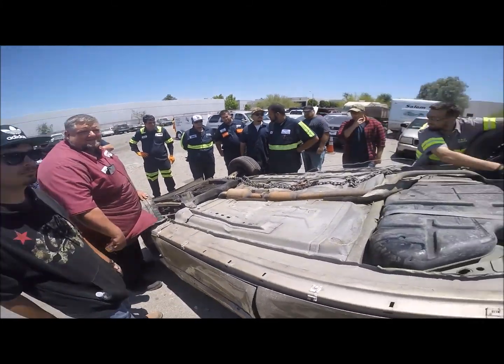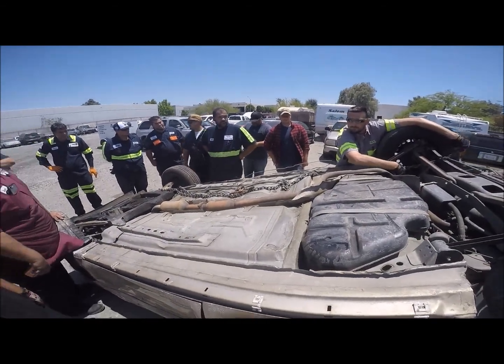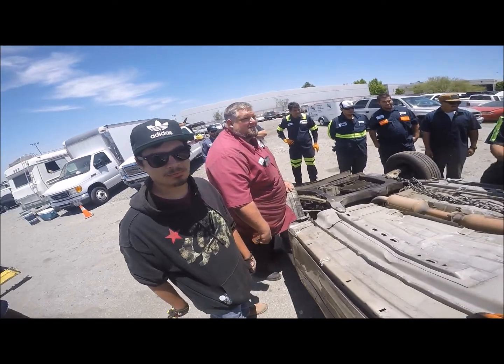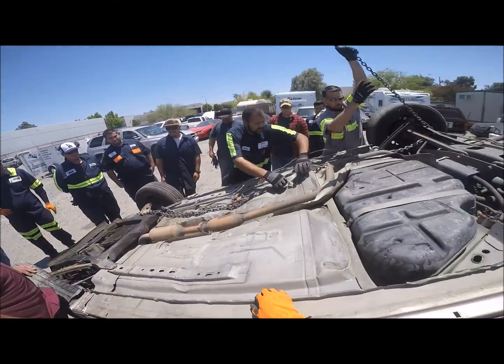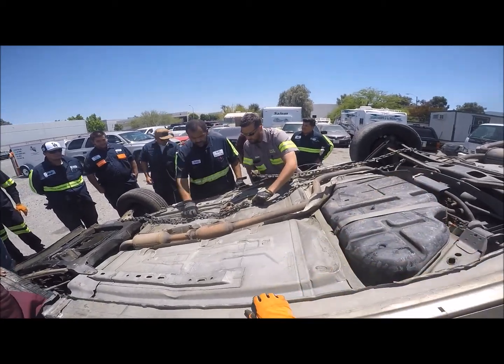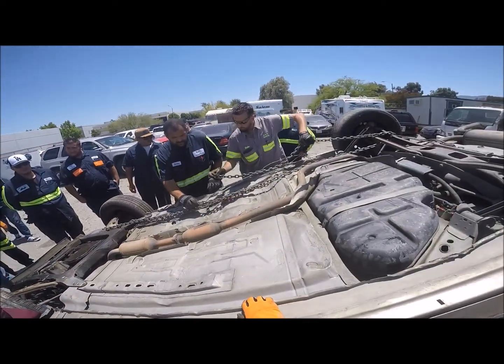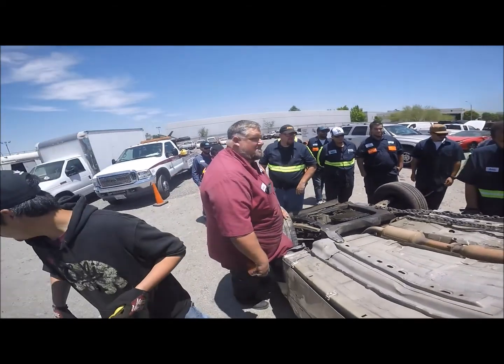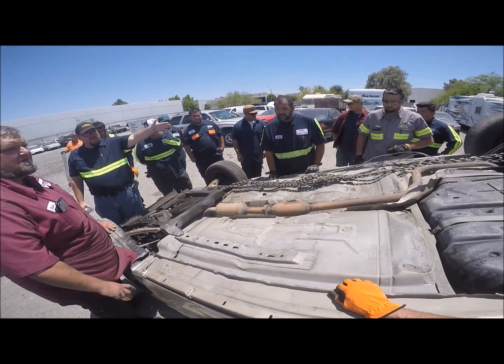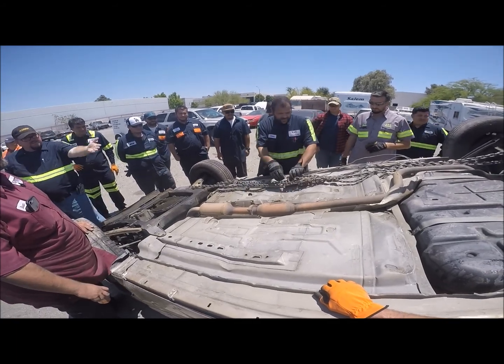Those are little ones. Right by the bracket, that one coming up to the car there. Just get it near the bracket. Most of the time it won't bend. It's probably going to bend at least the back one, because it's going to pull on it inward. You guys need to slack that thing up some.